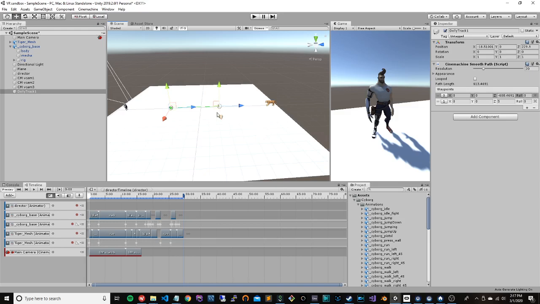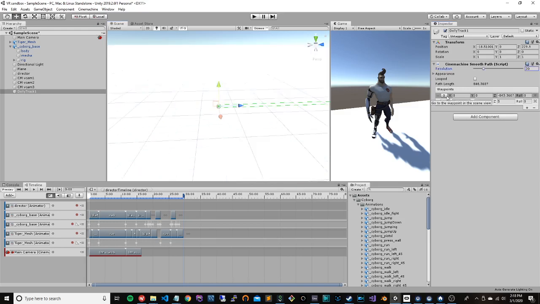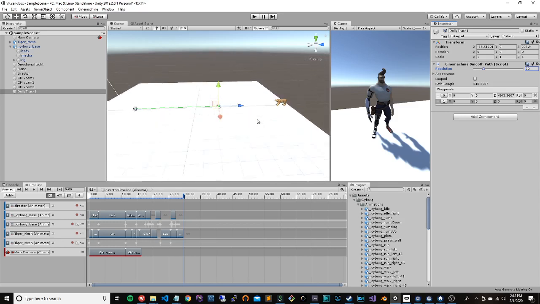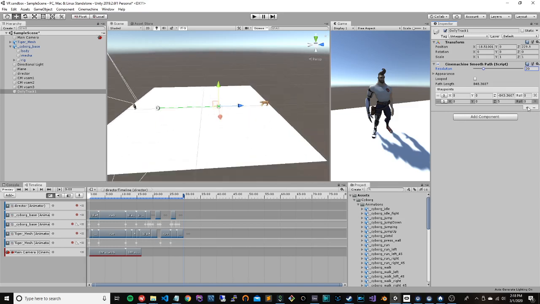Let's actually build a circular one that circles around this entire thing while things are happening. So what you do is you start with a waypoint 0 here. It's gonna go to waypoint 1. So you can see. Let's add a waypoint 2.